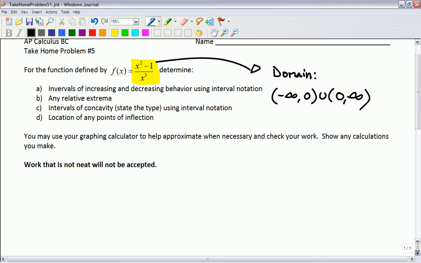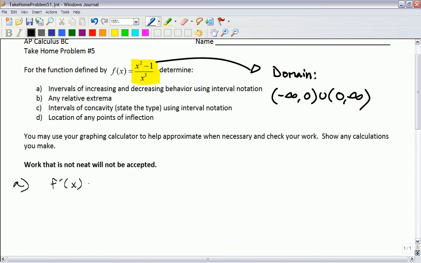Okay, knowing that this function is broken at x equals 0, that's going to show up. So anyways, we go to A, intervals of increasing and decreasing behavior. Well, if you want to know where a function increases and where it decreases, you want to know about its derivative, right? The derivative gives you instant access to whether a function is increasing somewhere or decreasing somewhere. And we're also going to work with critical points here. So in A, we need f prime.